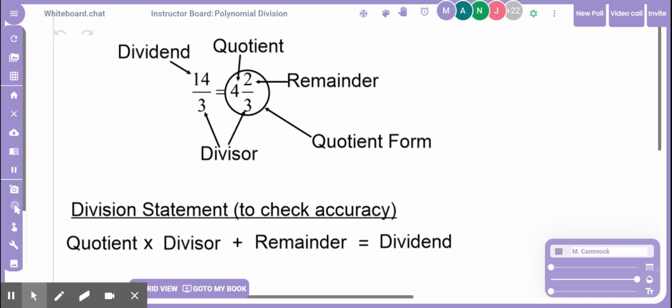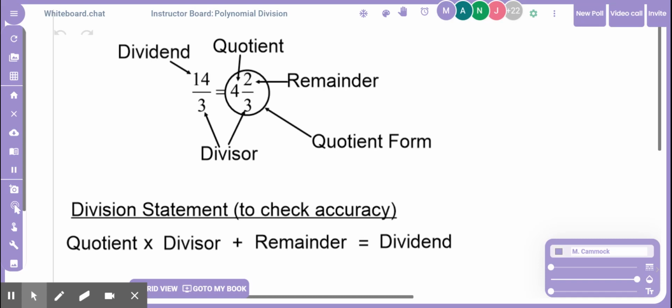At any rate, you know that you could take that 14 over 3 and change it into what's called a mixed fraction. A mixed fraction would come from dividing the 3 into the 14 and asking how many times does 3 go into 14? Answer is 4, and the remainder is 2. So these terms that you're seeing here are terms I needed to know.